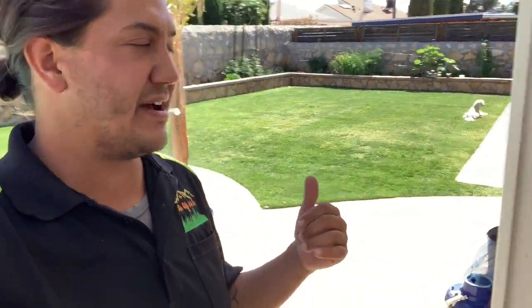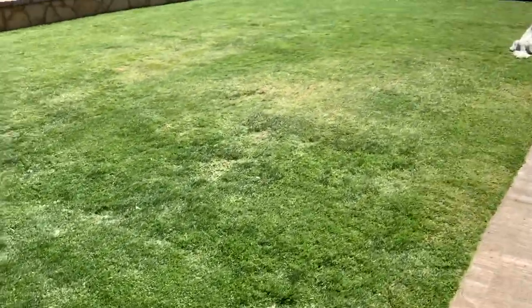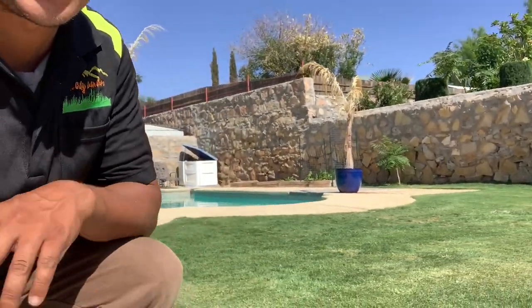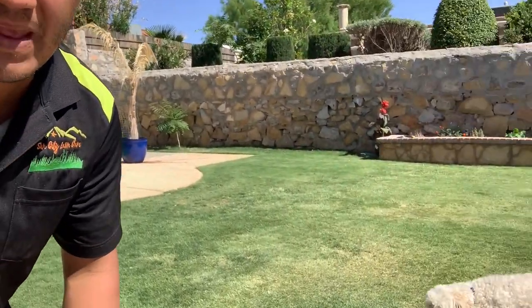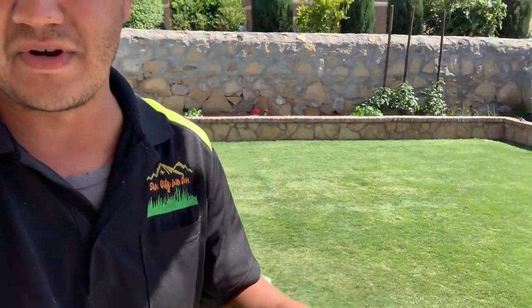So today's video, how to level your lawn. We're gonna be leveling the lawn. Let me see if I can get some shots of some uneven spots. It's kind of hard to tell, but when you're sitting back and looking at the lawn, that's when you can really notice the high spots and the low spots.